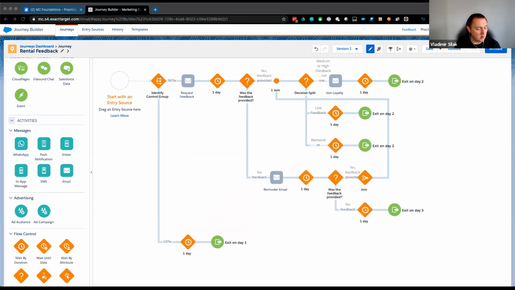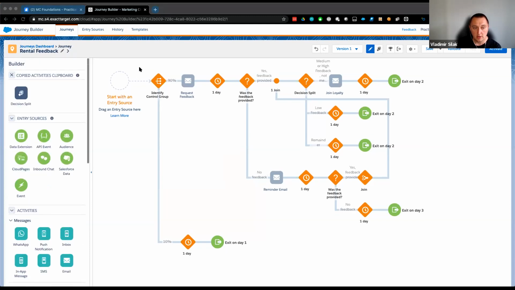From a few other activities that we need to go through, we need to check if at least one of the other data extensions is included in the system. In order for us to achieve that, remember the journey data that I need to make some decisions on. I need to go back into my entry sources. So I saved the version, I've got it ready. What I need to do now is look into the entry sources.